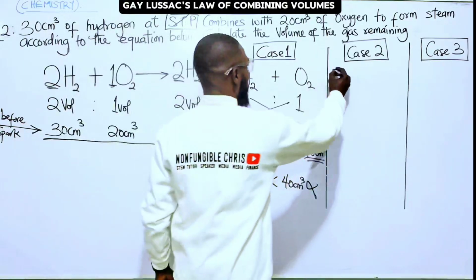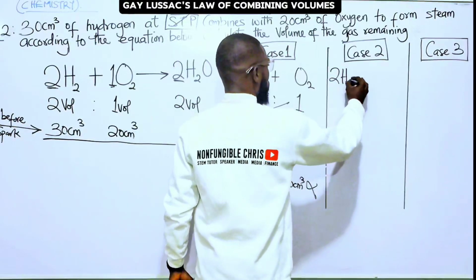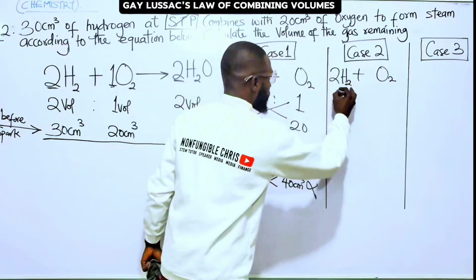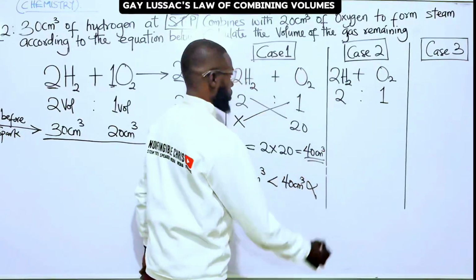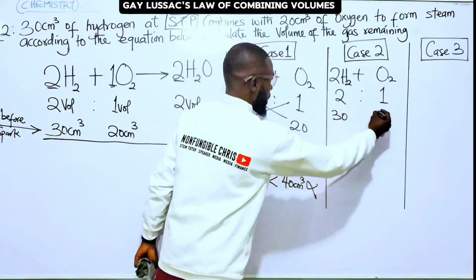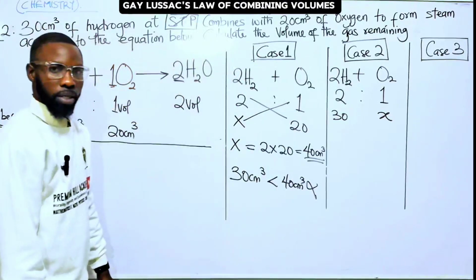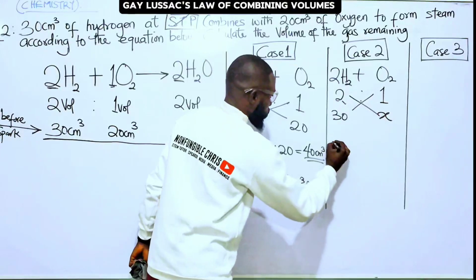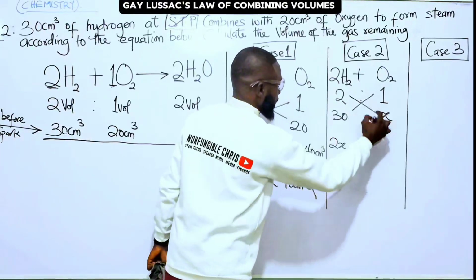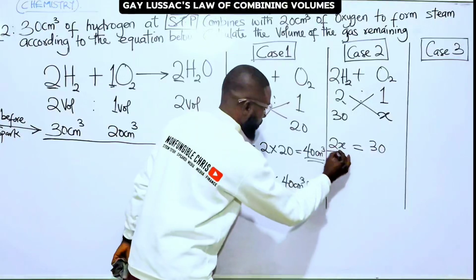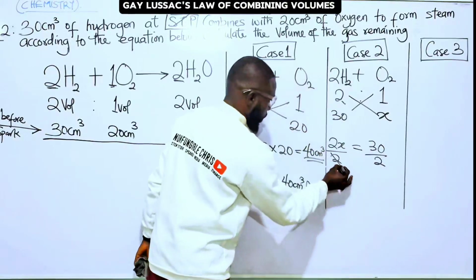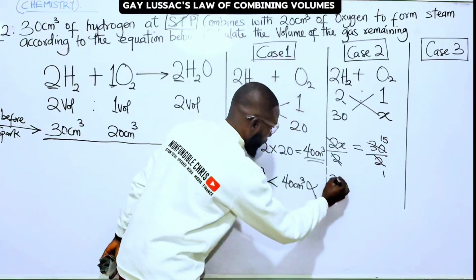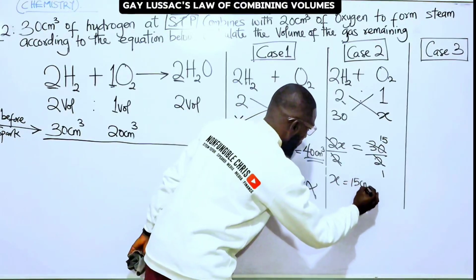Alright, so let's repeat the equation and make here the subject of formula to see if it will reduce. So we have again case 2, 2H2 plus O2, right? For this, we know we have 2 mole. This is our 1 mole. And this place here we have 30. Let's call here X. Does that make sense? So in doing that, we cross multiply. X times 2 gives us 2X, equal to 30 times 1, which gives us 30. So we divide both sides by 2. This cancels this 2 here, 1. 2 into 30 should be 15. So our X is equal to 15 cm cube.